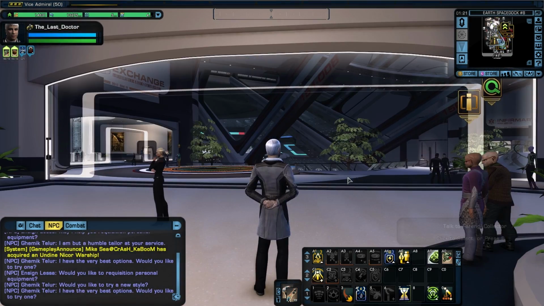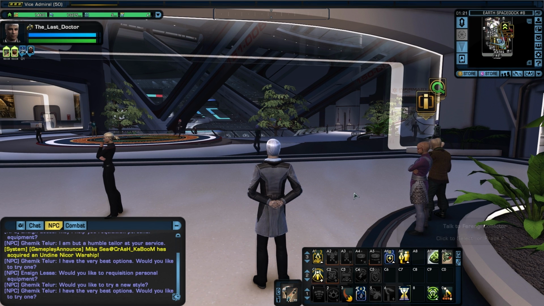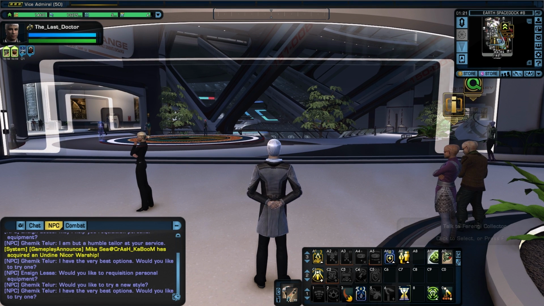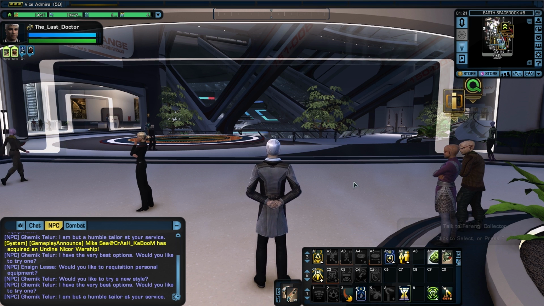Right now I am on Earth Space Dock. Earth Space Dock, however, is rather empty today, and the reason for this is because everybody who's anybody is at Risa. That's right, the summer event of 2014 has started. Actually, I am playing this game at 1 a.m. on June 6th. Technically one day after the summer event started.